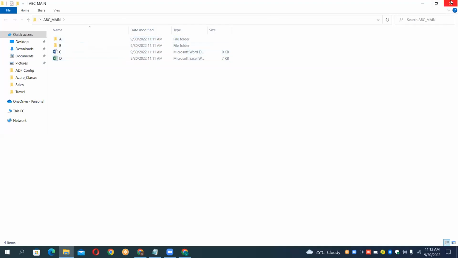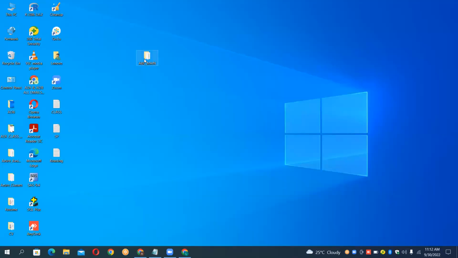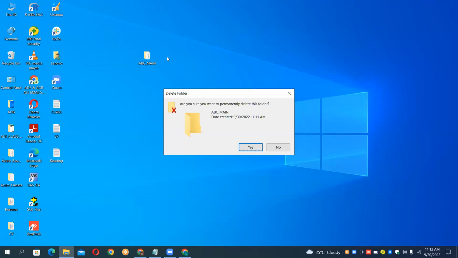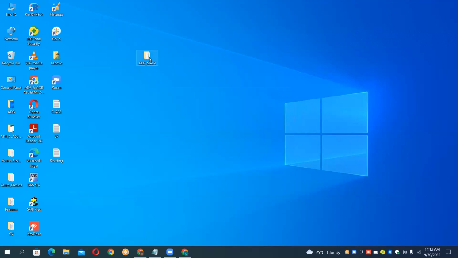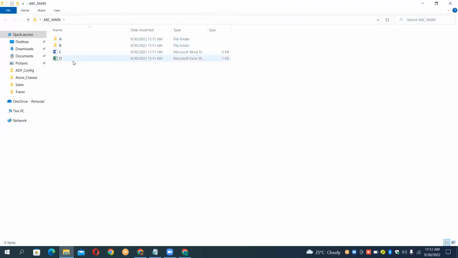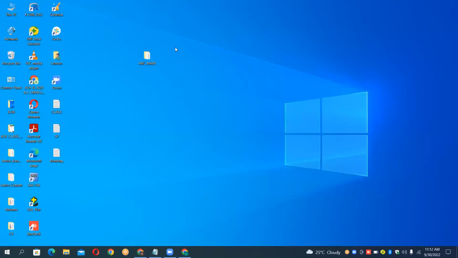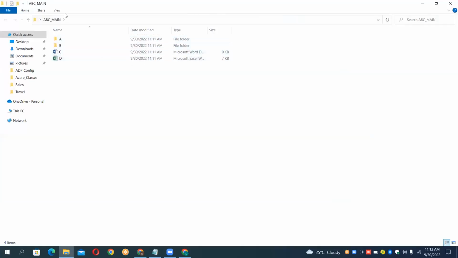Very good. Now, if I delete this particular folder, will the files and folders within it be there or will they go off? They'll be deleted along with the main folder, permanently. Am I right, guys? Yes. So we can say the entire data within this particular folder is dependent on the main folder. Am I right, guys? And the main folder name is ABC main folder. In the same way here also, the resource group is like your main folder, which holds the entire process. That means within this resource group, you will have the workspace, you will have the clusters, you will have the notebooks.